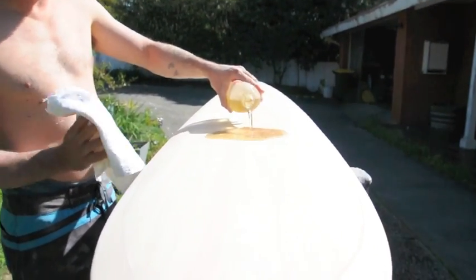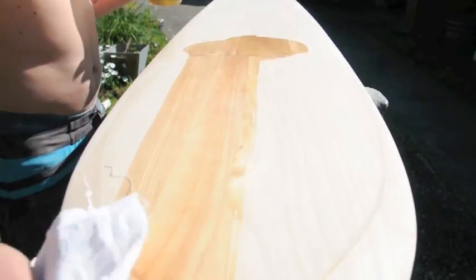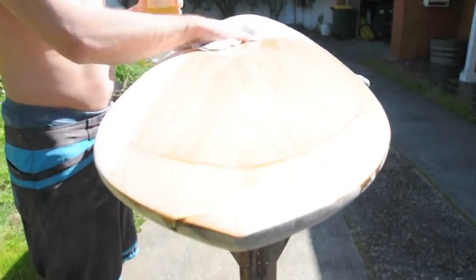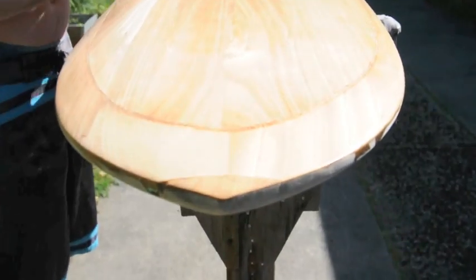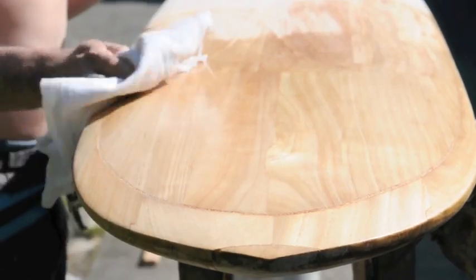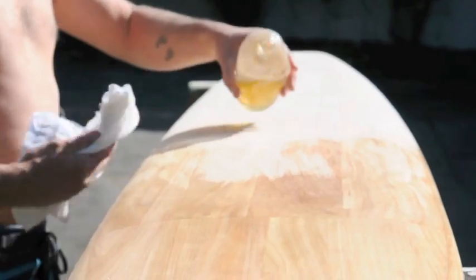The board's made out of 3 layers of 19mm Paulownia. I couldn't get a 12-foot blank, so I used two 6-foot sections in the middle, and then on the top and bottom layer are a 6-foot with a couple of 2-foot blocks on the ends, which has made it very strong.